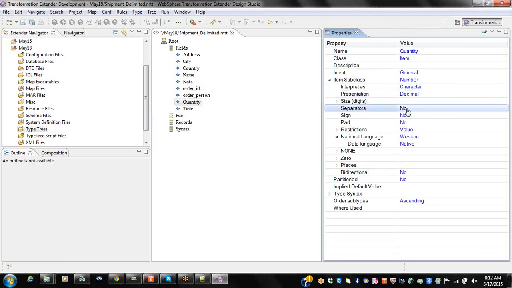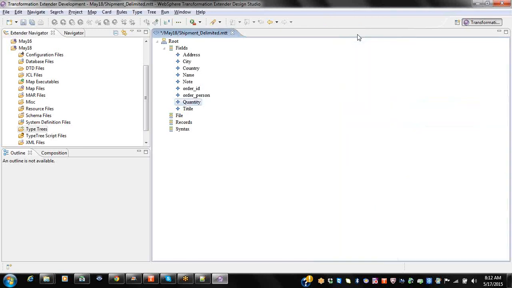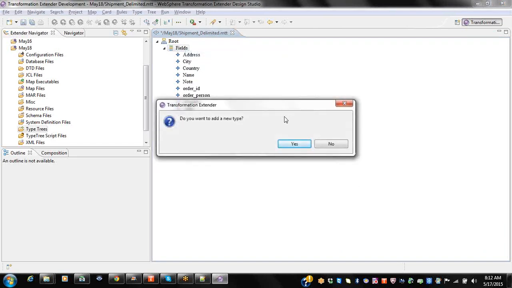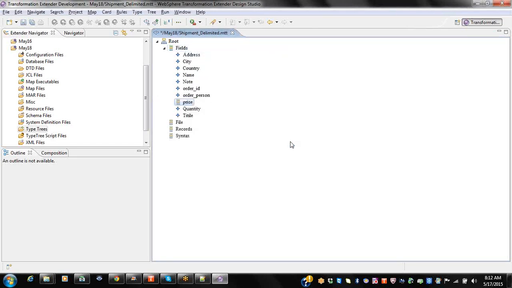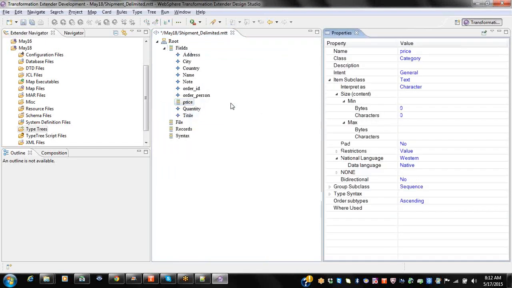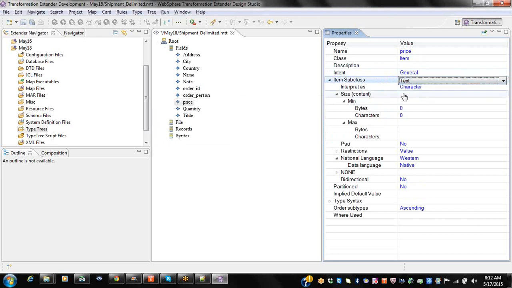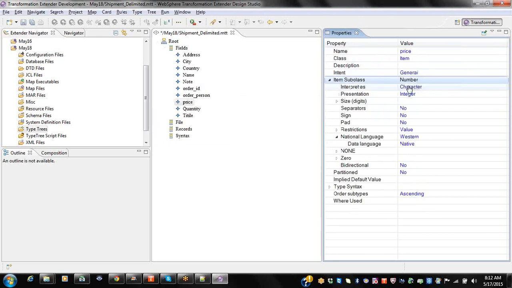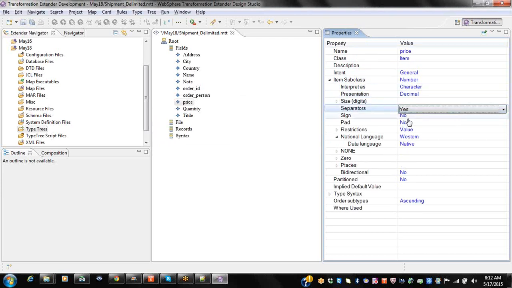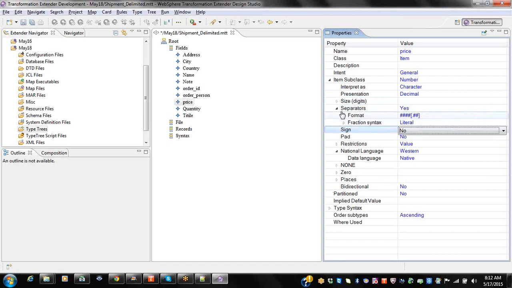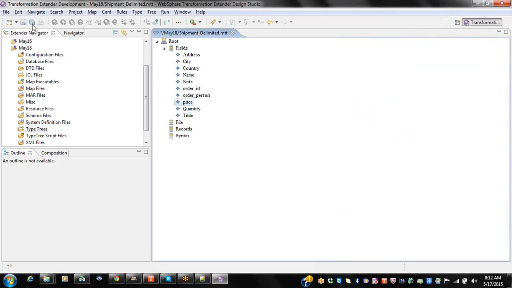Item, presentation. So now we created all the fields.